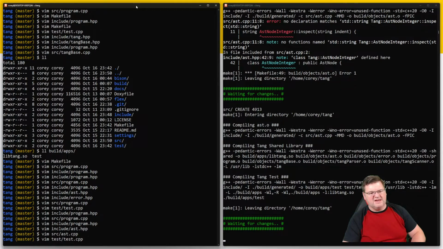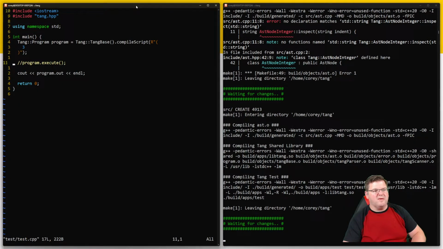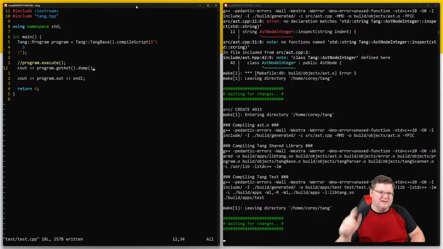Now we're going back to our test. And I want to see out the program.getAST.dump. I shouldn't need the inline because they should be putting an inline after each of those. Is that right? Yes.